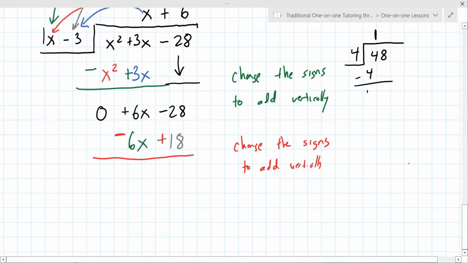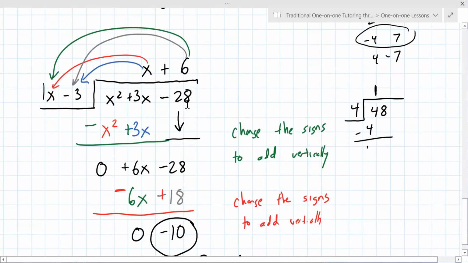Okay, so you get 0 again. Minus 28 plus 18 is negative 10. This is your remainder. And how do you know that that's your remainder and that's where you stop? You have filled in this rightmost position. So let's go over here to the right and just remind you, let's say we want to go into 49. 4 goes into 9 2 times. 2 times 4 is 8. You're done. You've filled in as many positions as you can. So there's where you leave off your remainder.